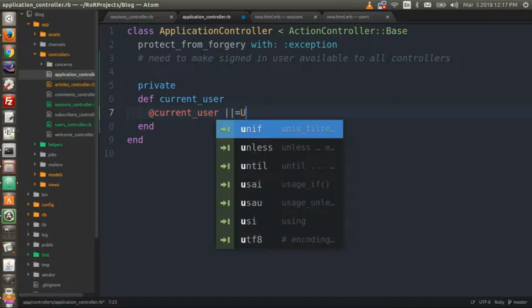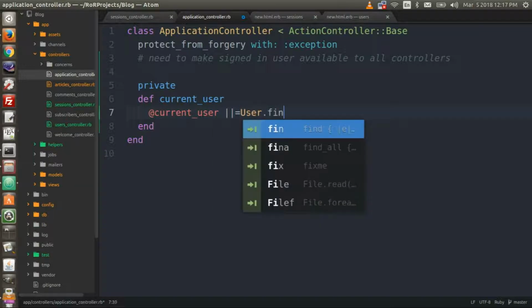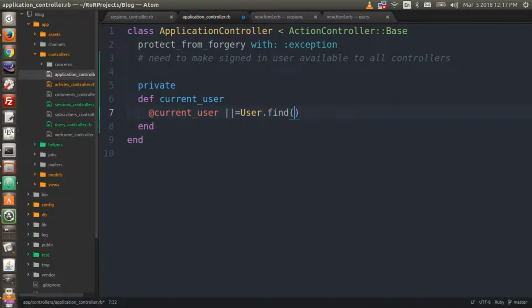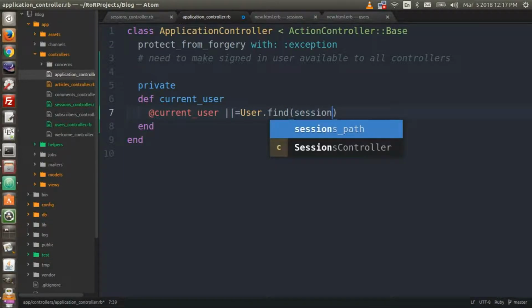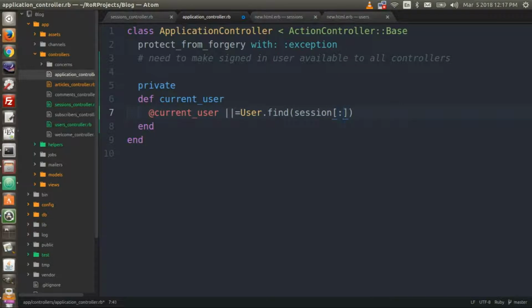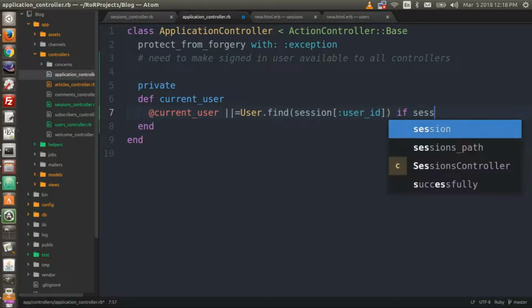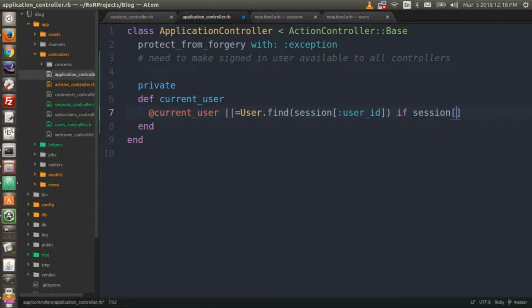Then you say User dot find, parenthesis. In here type session square brackets colon user underscore ID. Now this is actually a conditional statement, so we need to say if session square brackets colon user ID.